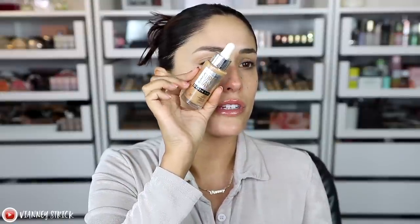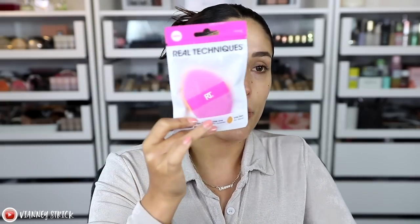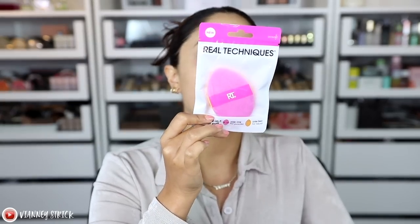I don't have a new foundation, but this one has been going viral — it's the Maybelline Super Stay 24 Hour Vitamin C Skin Tint. I reviewed it a while ago but now it's becoming popular. I have a new applicator I want to try out with it: the brand new Real Techniques Miracle Two-in-One Powder Puff. One side is for powder, one side is for liquid. The back says best used when dry, so I didn't wet it. It's actually pretty heavy and dense.